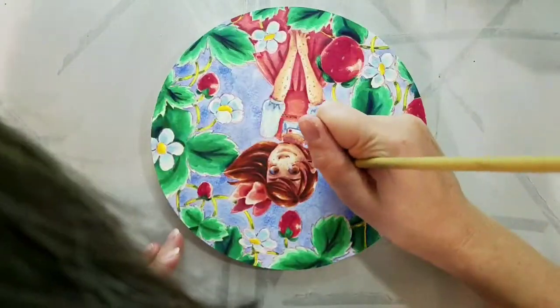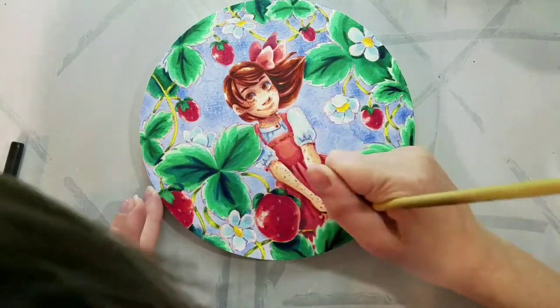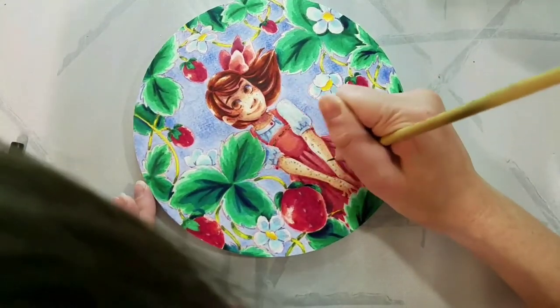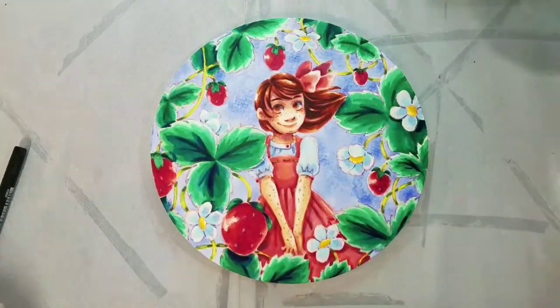Now I apologize for my head crossing over the art. My eyesight's pretty poor and I really needed to get all on top of it. So I'm sure you guys understand, especially those of you with poor eyesight in the background, that you gotta squint to see what you're doing.